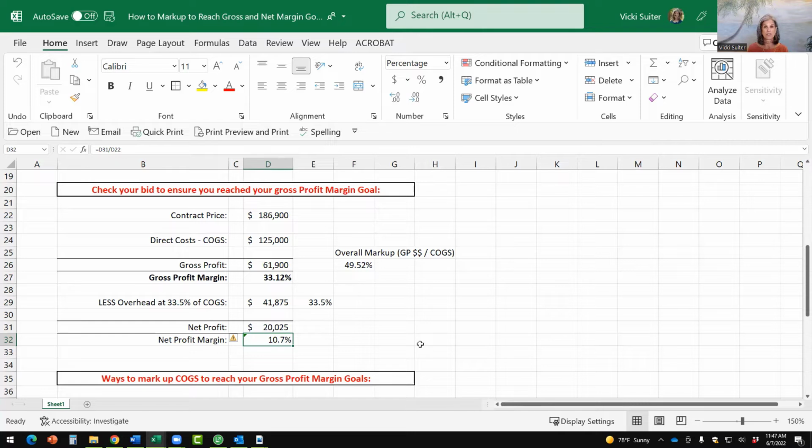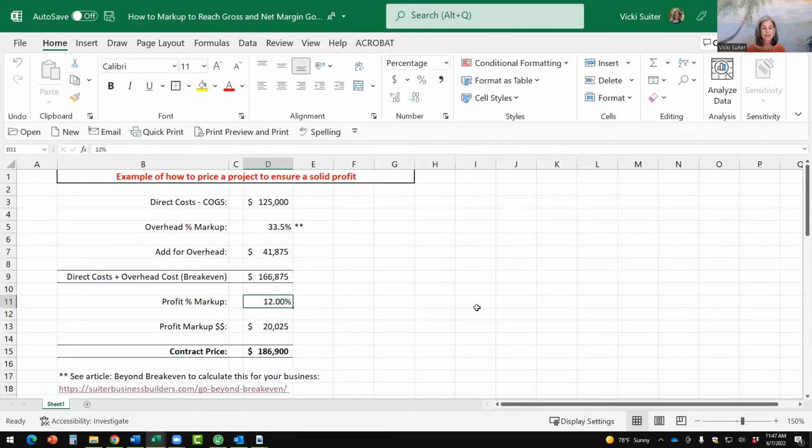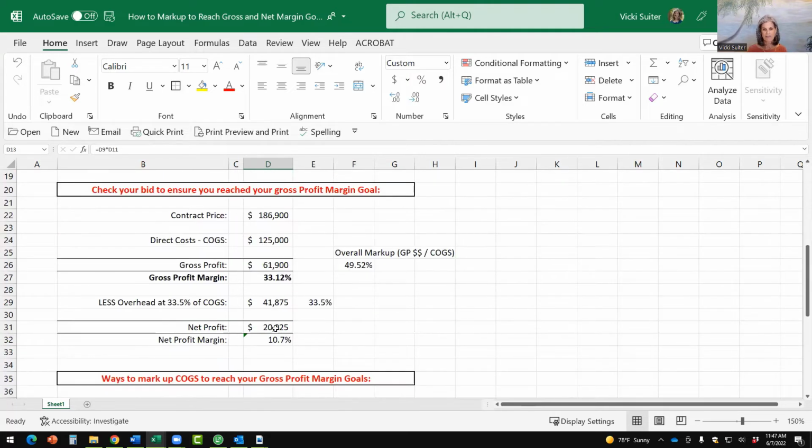So if you're a principal and you're listening to this, your salary should be in there, and an adequate salary appropriate to the size of your business. It needs to be at least $125,000 a year, and probably more depending on the size of your business. So when you set a goal of 10 to 12% on the bottom line, it starts to shift your thinking about how much you have to mark up for profit. Remember up here, we marked up 12%. That got us that $20,000 of net profit, which is what we have down here.